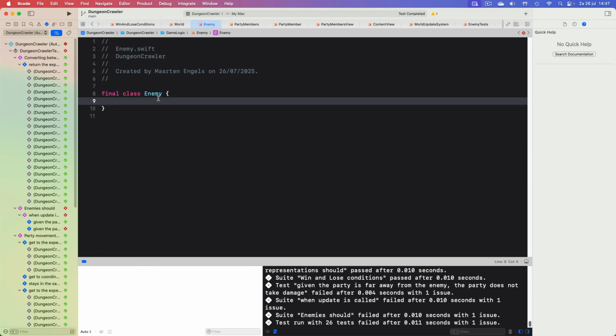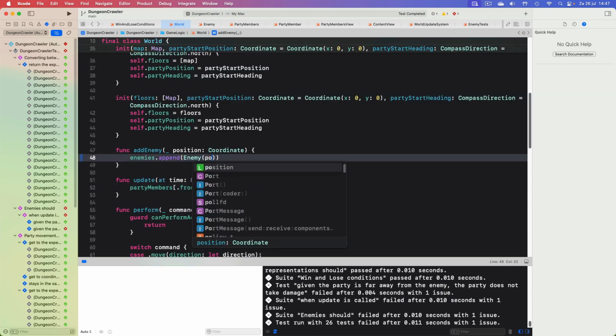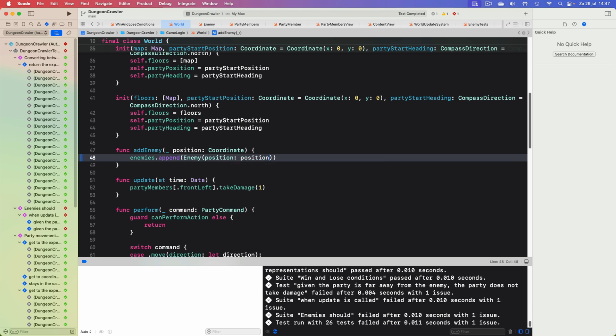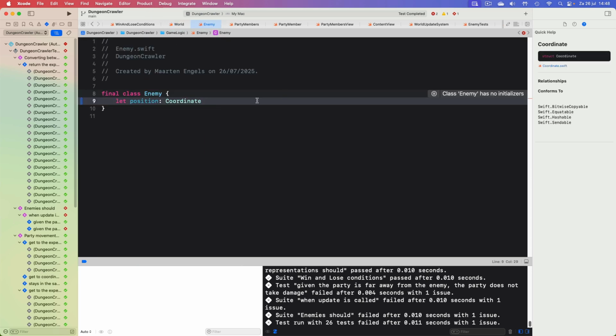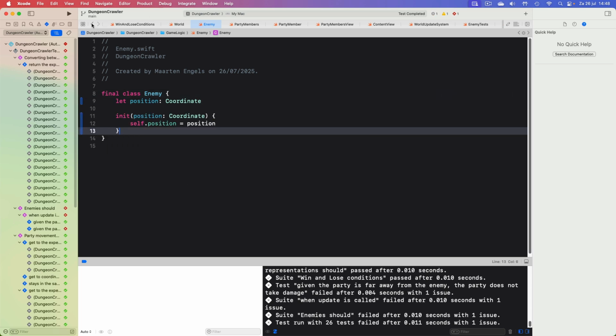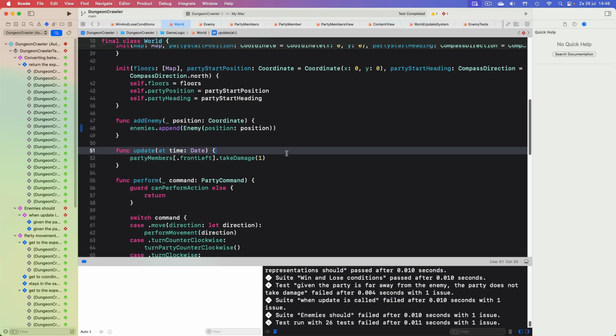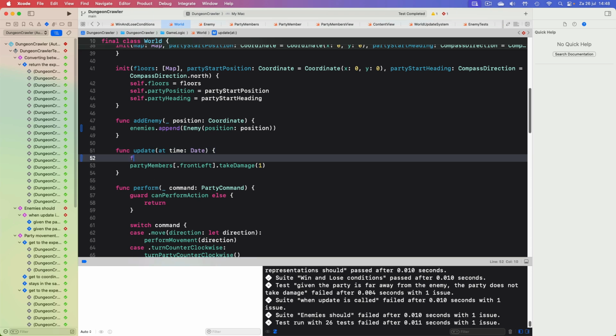So the enemy needs position, meaning that when we add one here, we should add also the position. And now we should check if they are close by enough.